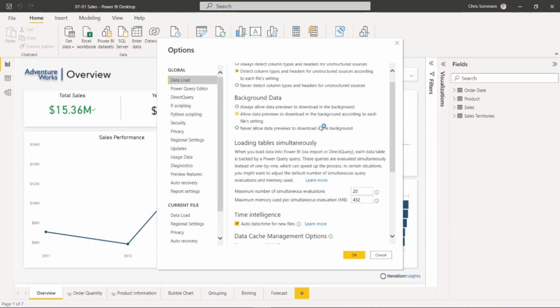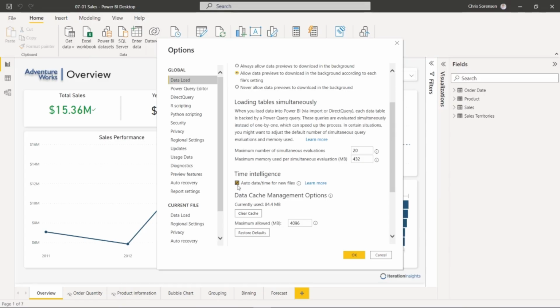It shows up under the data load. And we'll see here that in this model, time intelligence is turned on. So automatically, we will have time intelligence hierarchies built out for us. So ideally, we actually go ahead and turn this one off and control hierarchies on our own. But for now, we're going to leave that one alone.